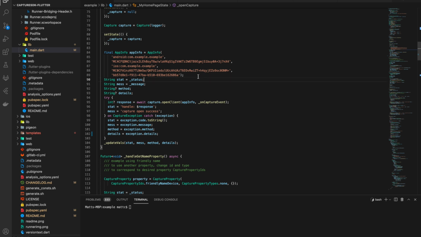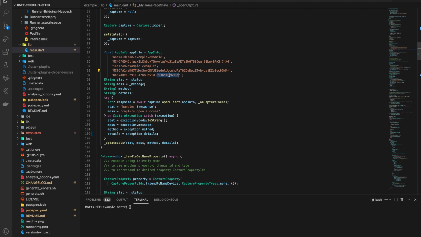So one of the parameters needed for open client, which is what is going to be used to establish that connection, is app info that says that we are allowed to access the service. So here we have your Android app ID, as well as your Android app key, your iOS app ID, and your iOS app key.